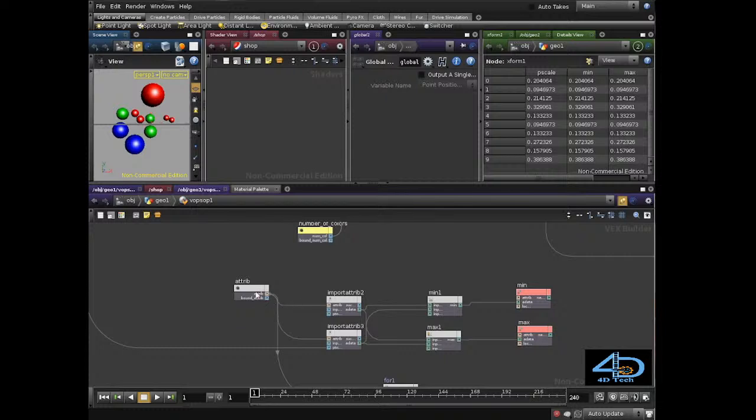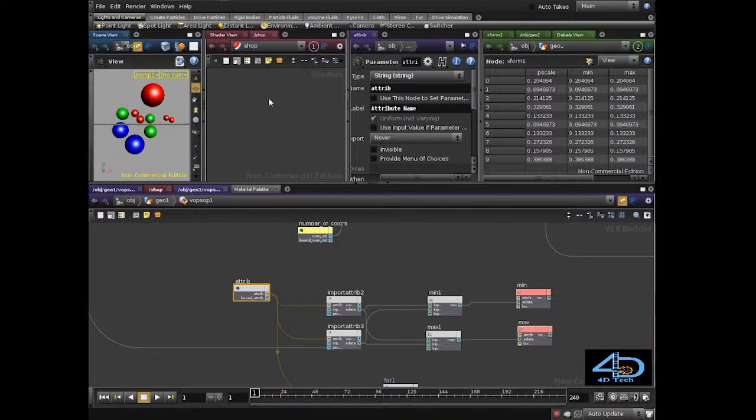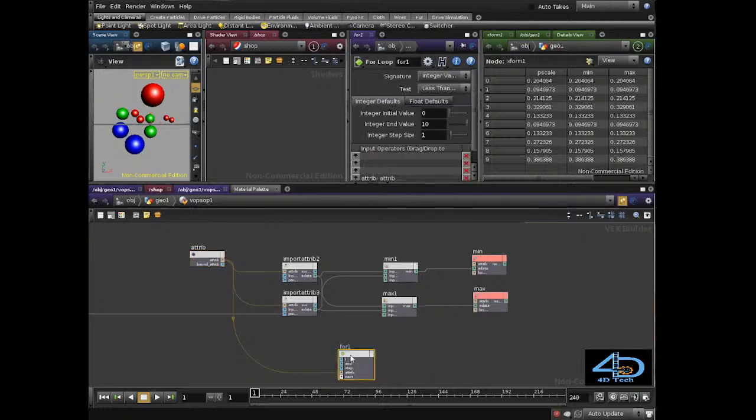First of all, I added this parameter node, and I called it attribute name. So at the operator level, you can input the p-scale attribute or whatever attribute you choose, and it will control the name for both these nodes. That lets the user pick the attribute instead of having us pick the attribute. The rest is the same, except I have two more nodes over here for test points, a min and a max, and I also dropped this for loop in here that you can get from just typing for.